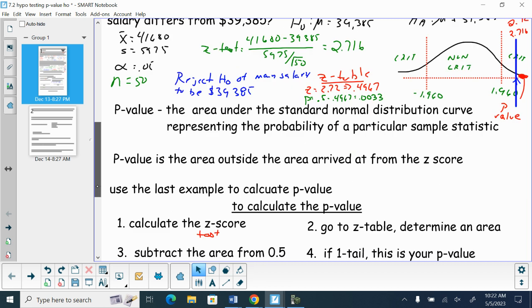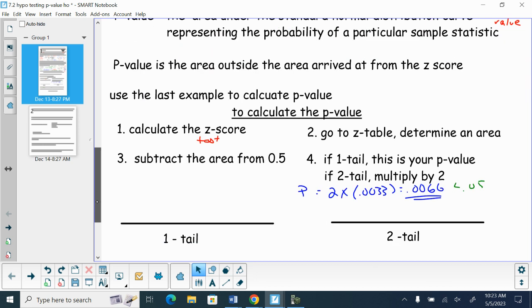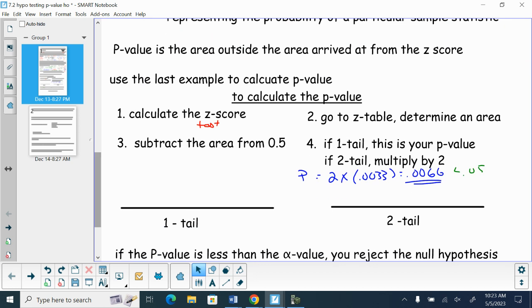And once again, if you want to utilize a p-value, now if you don't have a TI-84 calculator, like Adam over here, then to find your p-value, you would have to go through this right here every time, which is doable. It's not difficult to do. But you have to remember, if it's two tail, you multiply by 2. If it's one tail, that's your p-value. That's what you have to remember.